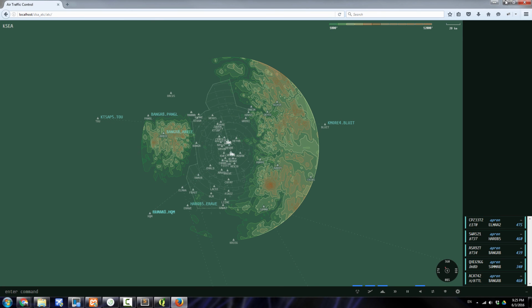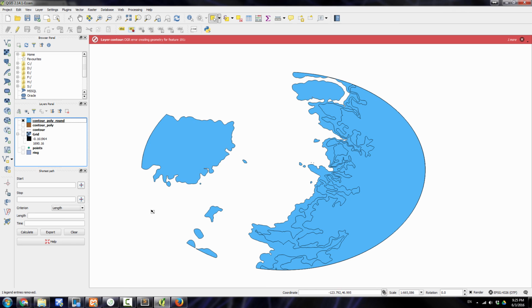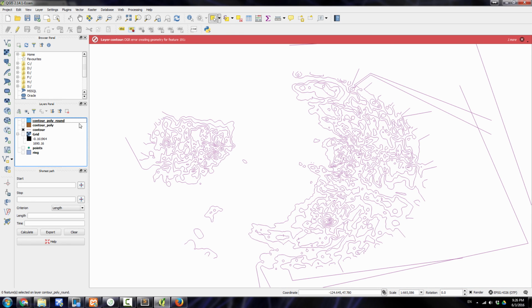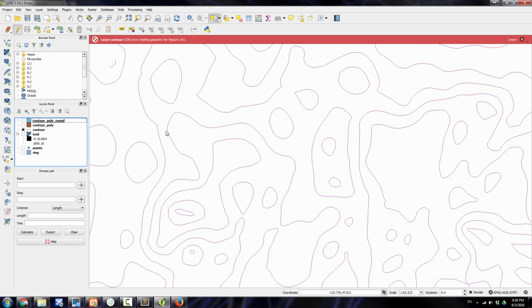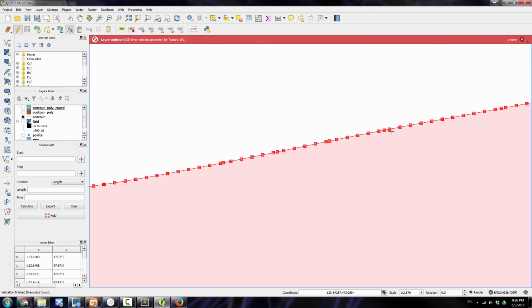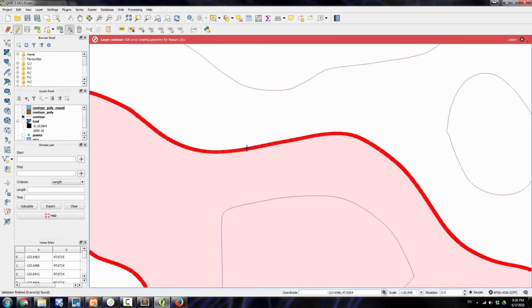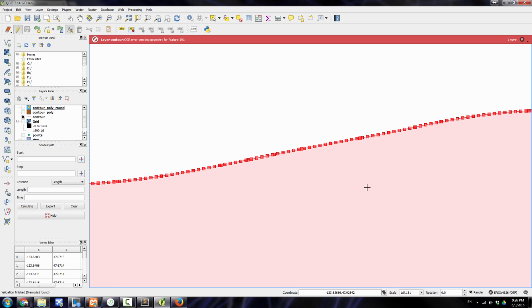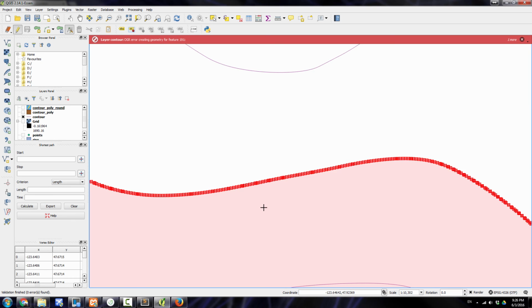The problem, which you probably would have noticed while you were editing your nodes, is if I go down in here and look at the nodes here, let's say I click on this one, look at all of these. This line from here to here is straight, and we have like 400 nodes, and it's literally drawing a line in the sim from here to here to here to here. It's just doing all this unnecessary work.